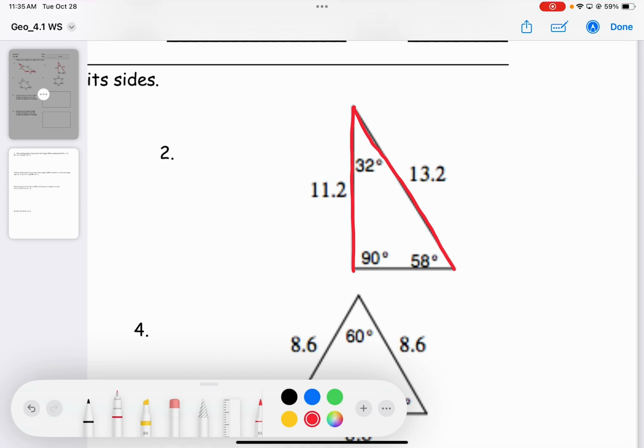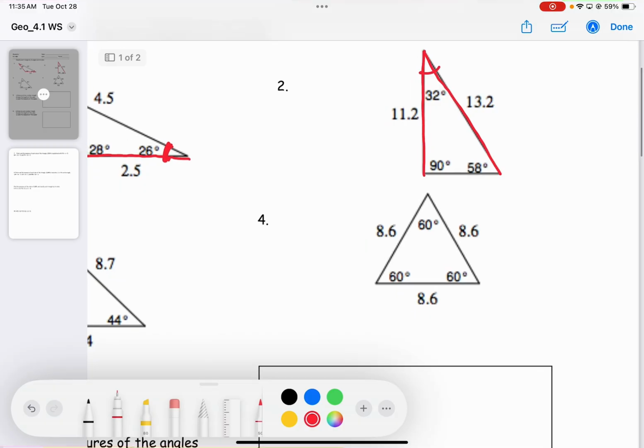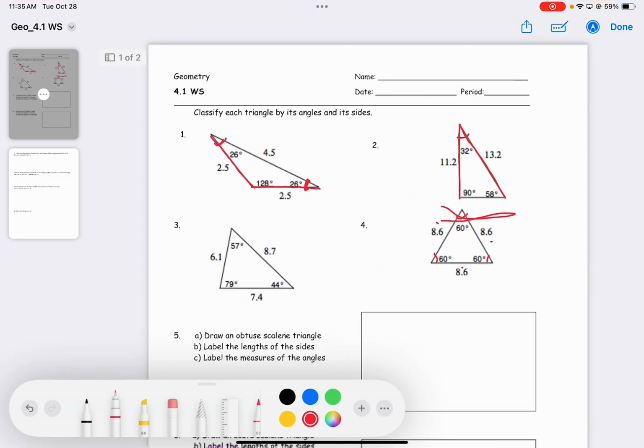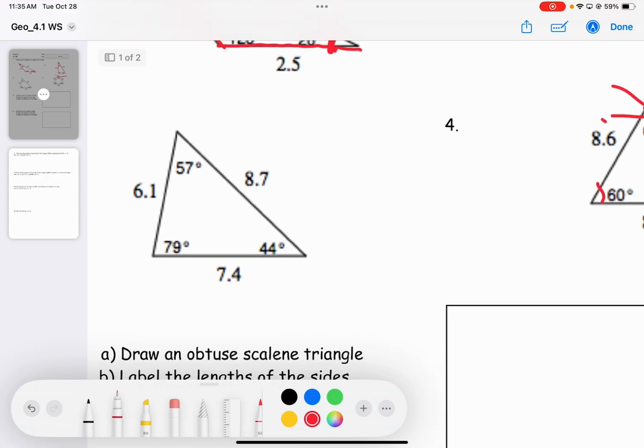Now, they didn't give me a value here. If I were to estimate one though, 32 degrees is my smallest angle that's there. So the side length from there would have to be opposite 11.2, so something less than 11.2. So I don't know, 7, 8, whatever. But if there was a picture there that was full, then we could figure that out. Or like for 4, all those angles are the same measure. All 3 of the side lengths are the same measure as well too, because all 3 of the angles are the same. Okay. All right.